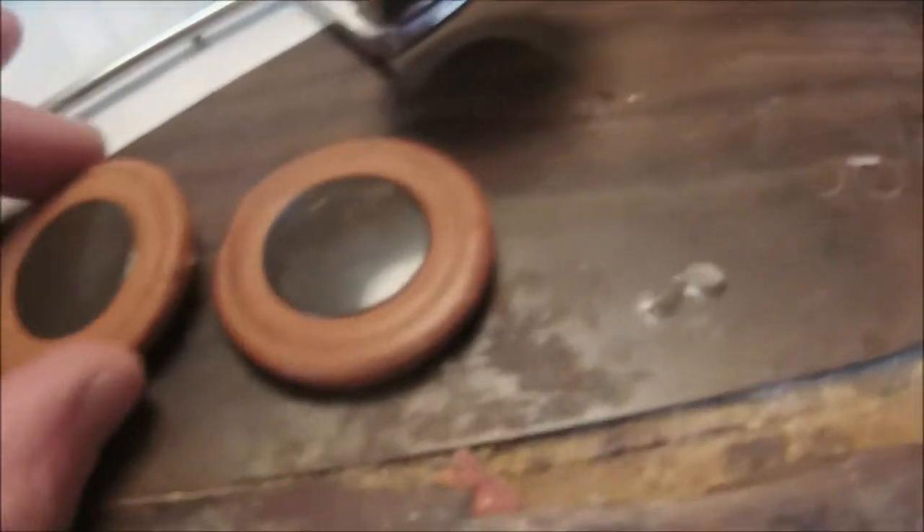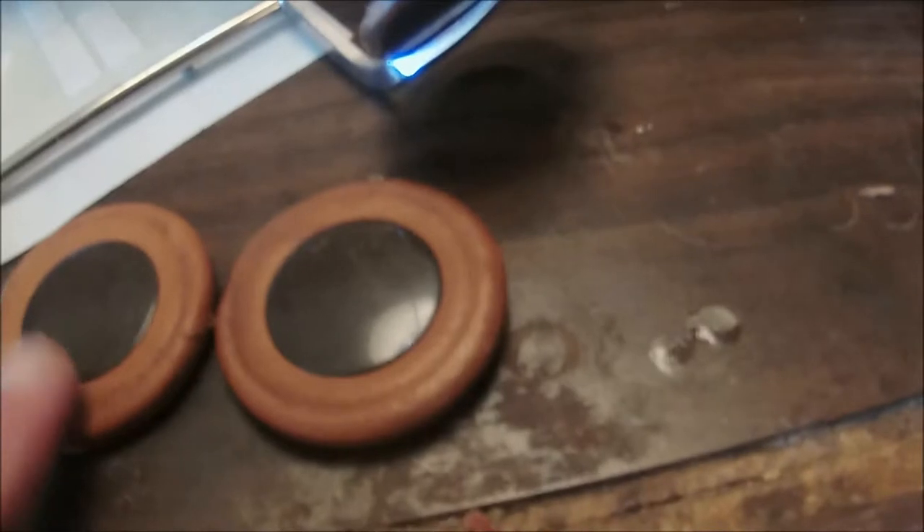As we take off the old pads — here are some of the old pads — these pads are pretty much had it, so we'll be replacing them. This is why we're doing this. These pads have the summer plastic tone booster in the center, so we'll want to match those up. Pads are measured on the inside diameter of the cup. We take our caliper, turn it on, open it up, and they're measured in 30ths. We measure the inside of this particular key — that's telling me it's one and 25/30ths, which we convert to 57/30ths, and that's how the pads are sold in that sizing from Allied Supply.